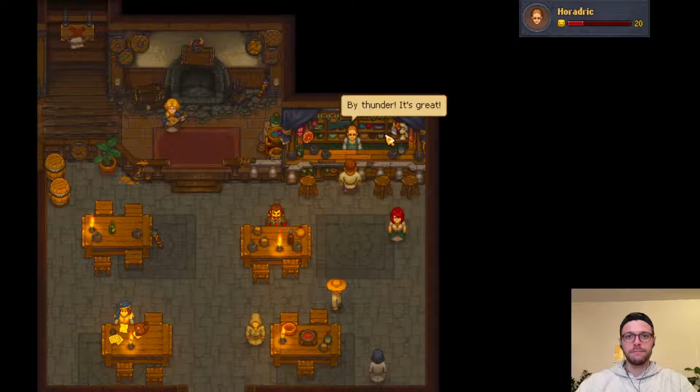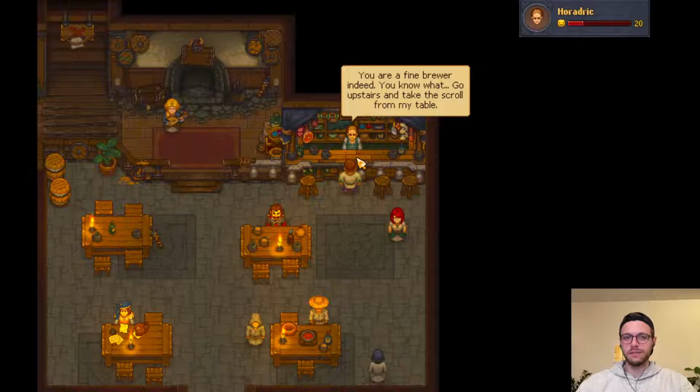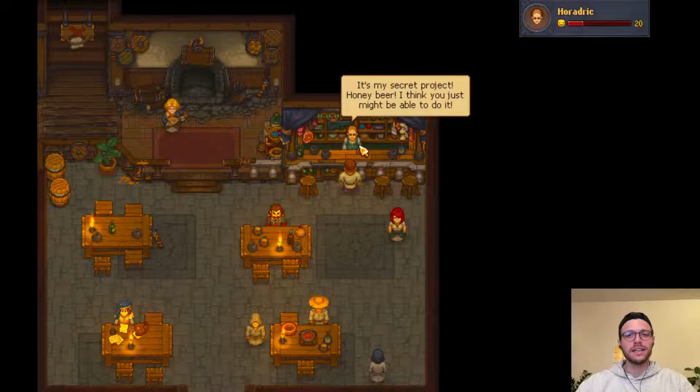By thunder, it's great. You're a fine brewer indeed. You know what? Go upstairs and take the scroll from my table. It's my secret project, honey beer. I think you just might be able to do it.